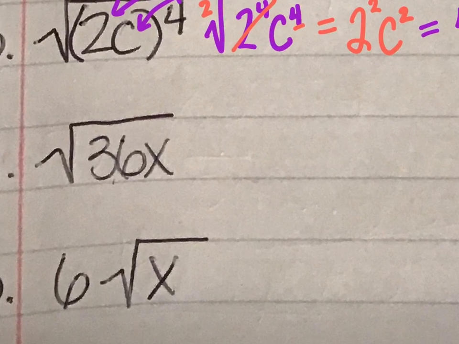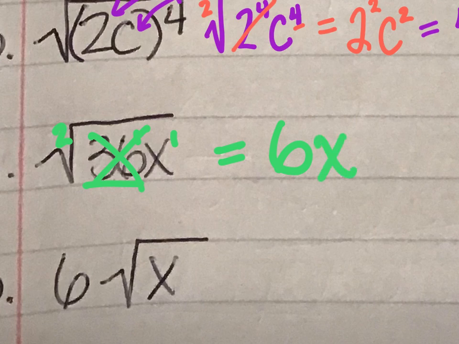All right, square root of 36x. If I look at this, I have no rational exponent, like there's nothing underneath. They both have an exponent of 1. Here I'm going to take the square root. Well, I can take the square root of 36. The square root of 36 is 6. So that goes away. We don't have to do anything with that. Then we're going to take our x and go 1/2.